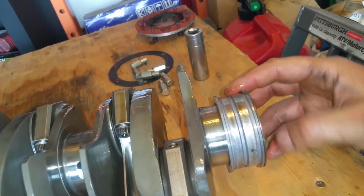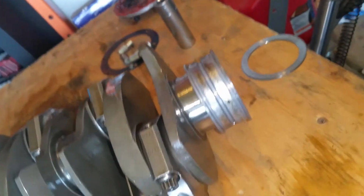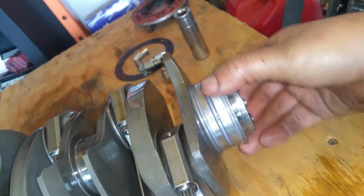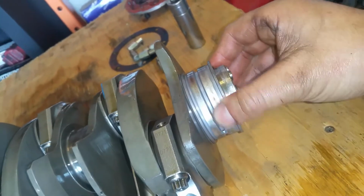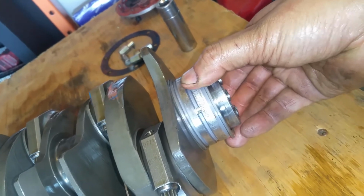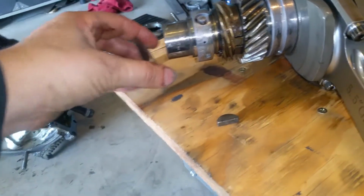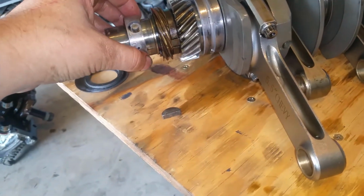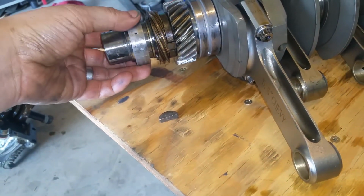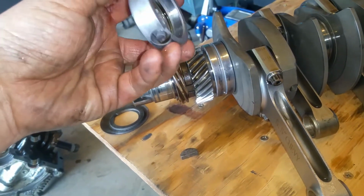Oh shoot, I don't want to lose that. I just realized my shims are still stuck on there. So I gotta be very careful. I don't want to lose that because trying to get the end play again is a nightmare. Okay, this bearing is not worn out. So I don't think it's this bearing. This is the shim for the pulley, for the serpentine system. First of all, it feels right, and there doesn't appear to be any funky wear.